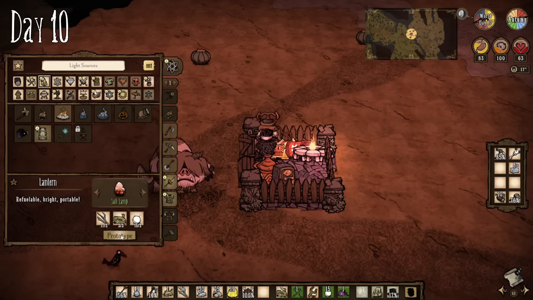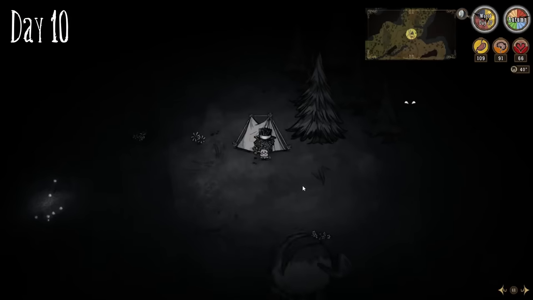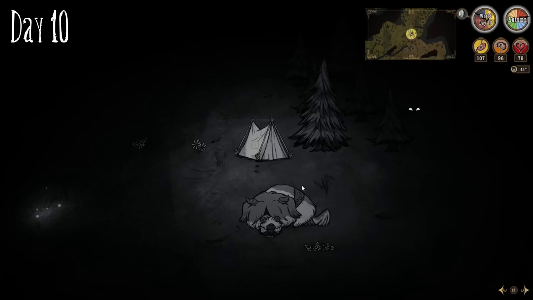Give me the salt lantern. That's my favorite lantern. Let's go big. Let's make a turkey dinner. Oh, I just left my lantern burning. Oh, well. So, Walter is more efficient at using tents. I don't know how one becomes efficient at sleeping in a tent.